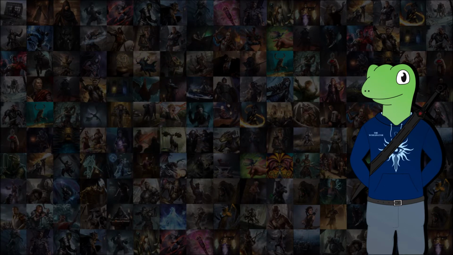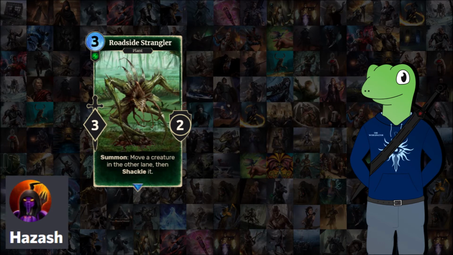Okay, so over in agility we have the Roadside Strangler, a 3-cost plant with 3 power and 2 health, and when summoned will move a creature in the other lane, then shackle it. So this would be very nice for just having a few movement synergies, even though if it's going to be used on one of your creatures, it's going to end up shackling it, and if it's used on your opponent, obviously it means that you can stop it from attacking.